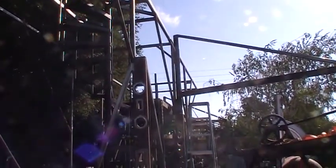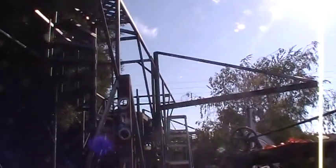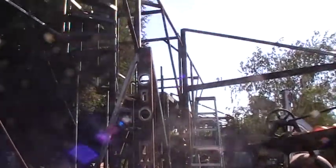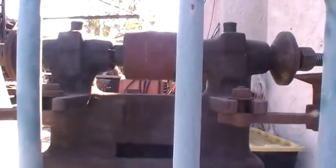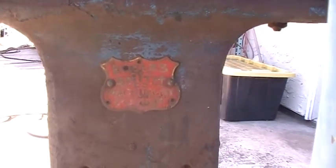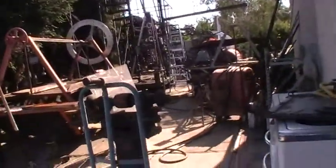Morning YouTube, Dave here. Well, I got one of the jib cranes up — it does stick out quite a ways, almost 10 feet. I also wanted to show you my latest acquisition, a little belt grinder. I can't quite read the tag on it, but let me show you — I got it set up here.